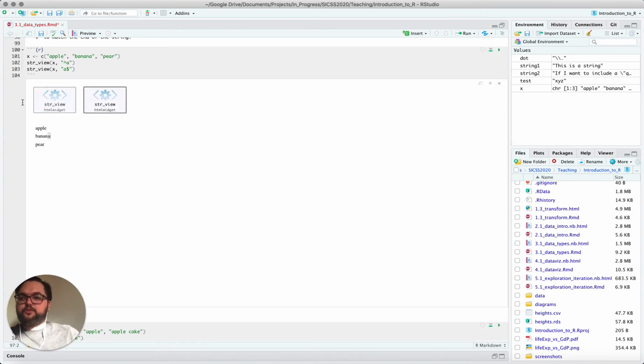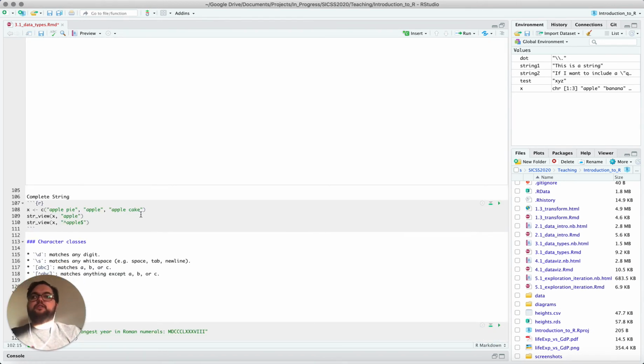So let's look at an example of that and see how that works. In the first example, we used the caret, and I said that's the beginning of the string. So this is going to look for an "a" at the beginning of the string. In the second example, I used a dollar sign, so that's now looking for an "a" at the end of the string. If I look at my three strings here: apple, there is no "a" at the end. Banana, there is, so it's found it. And pear, there isn't, so it hasn't found anything there.